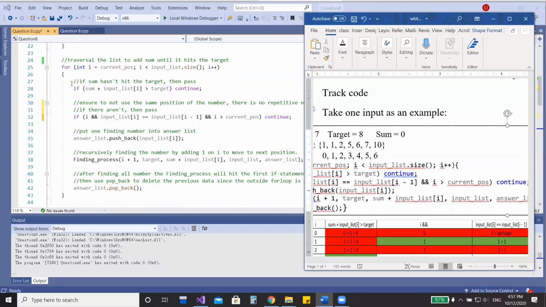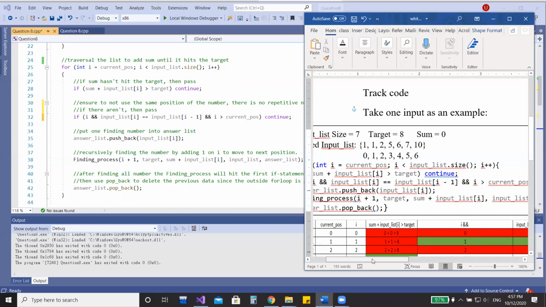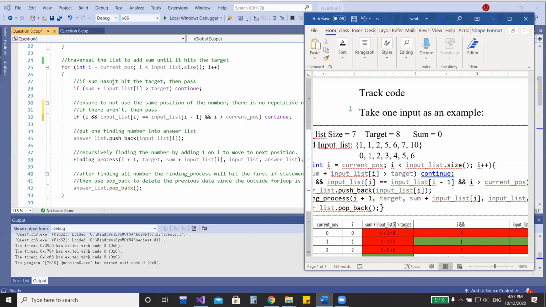So the first thing I have to check is, oh, I'm sorry, this one is if my sum is greater than target, that means this combination is wrong.